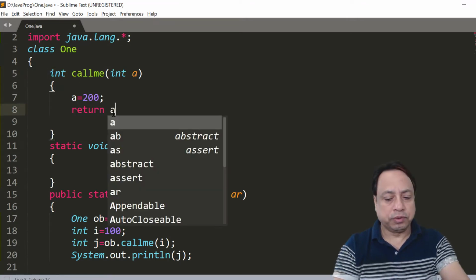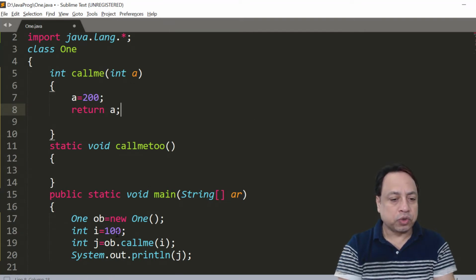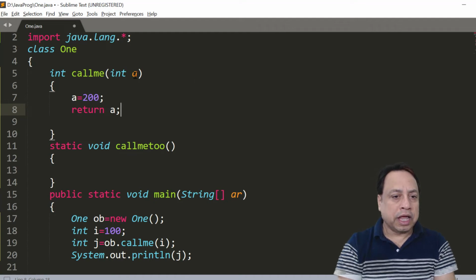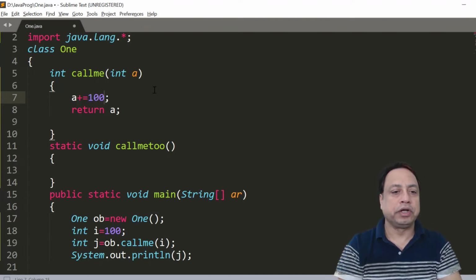So I can return, suppose, A. What I have done is I have passed I, which was storing 100, so A was containing 100. Then I make use of, suppose, this operator.